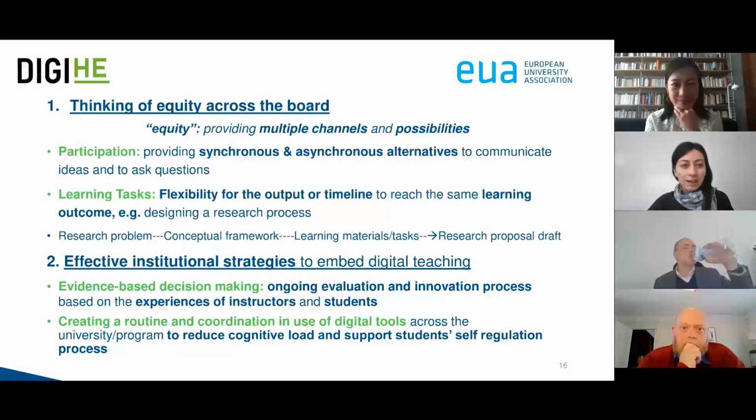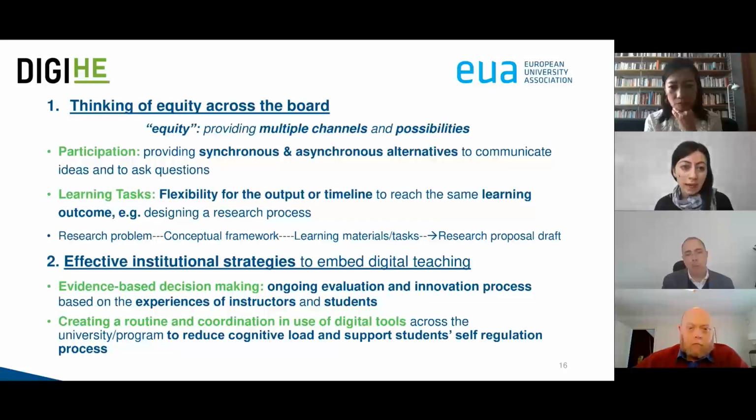Okay, thank you. I will try to make comments from the student's perspective. For the first recommendation, thinking of equity across the board, I think of two variables in this context: participation and learning tasks. For participation, I only experience online learning opportunities. So I think of the balance between synchronous and asynchronous alternatives to communicate ideas and to ask questions. Some students benefit from flexibility to attend online classes, but some have difficulties engaging in virtual discussions. So maybe we can create opportunities to share their ideas and questions using learning management systems or discussion boards. In this way, all peers and instructors can have some awareness of others' ideas, and the class discussions will be more inclusive and equitable for each student, I think.